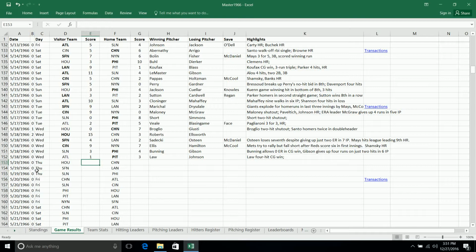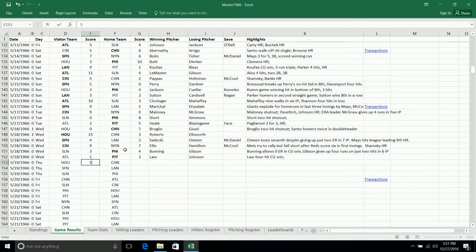This is the first game of the 19th, and as it turned out, the Cubs won 6-5 in a regulation 9-inning game. So I have a spot for the score for the visitors, score for the home team, winning pitcher, losing pitcher, save, and if I want to add a little bit of highlights, it's basically just my own fun. It doesn't add anything to the spreadsheet itself. It's fun for me to look back and see.